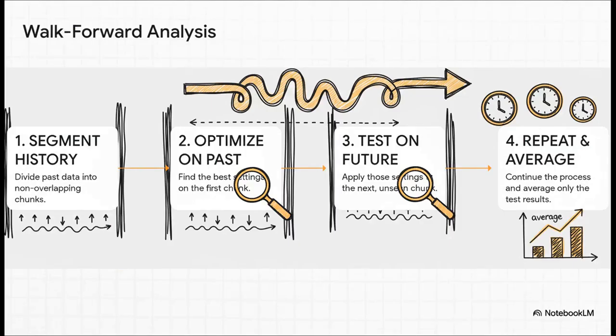So, what is the gold standard for testing if a strategy is actually robust? Well, it's this really powerful method called walk-forward analysis. Here's how it works. You divide your historical data into segments. You find the best settings for your strategy on one segment, and then, here's the key part, you test it on the next segment of data that it's never seen before. Then you just repeat this process, sliding forward through time, to see if the strategy can consistently adapt.